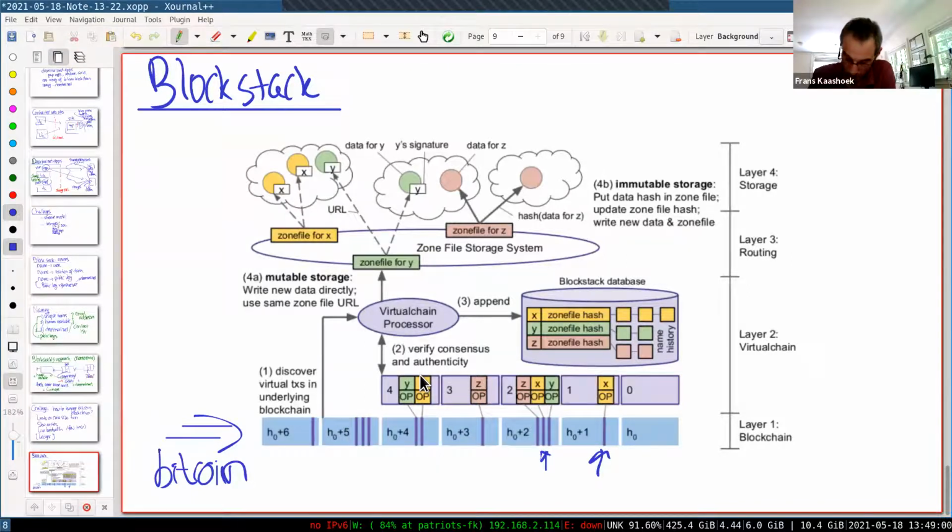So we look at these operations, what is in there. So in every Bitcoin transaction, as I mentioned earlier, you can have some metadata that sits in what's called the op_return field. And in that op_return field, there is basically a name, say X, plus the hash of a zone file.